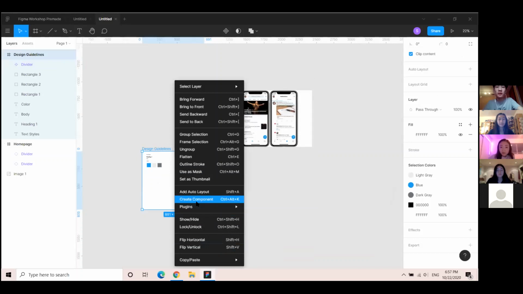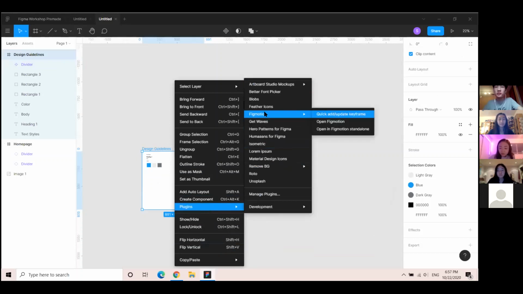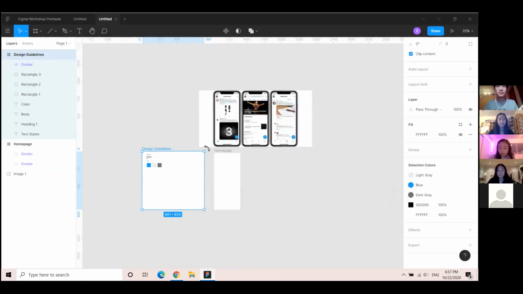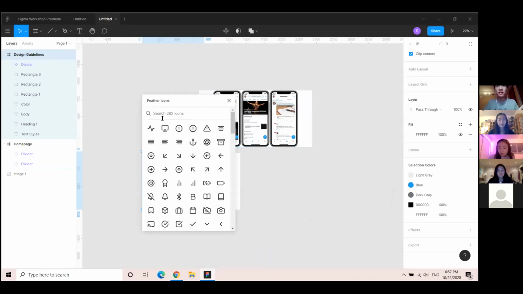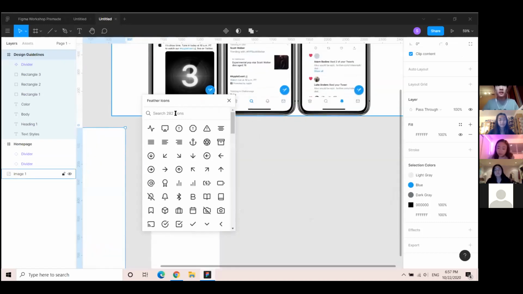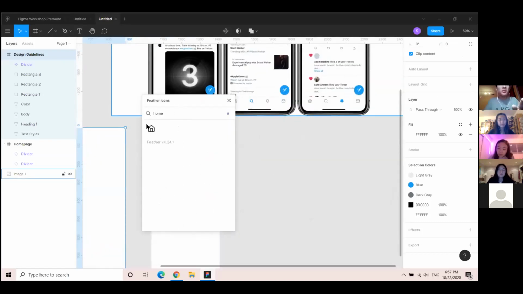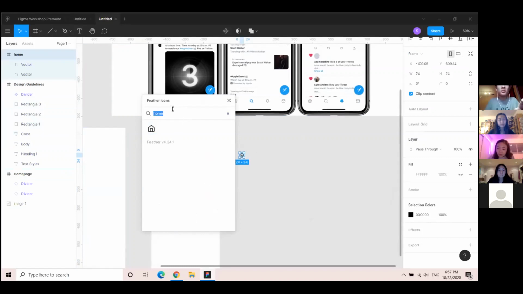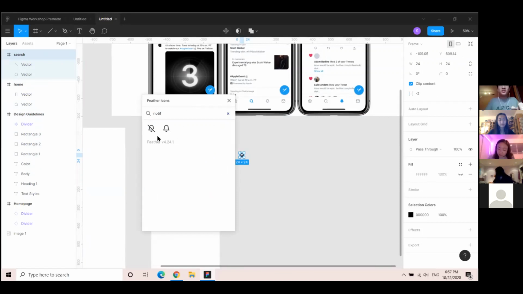We're going to right click and choose Feather Icons. All right, and we're making the footer nav, and we need a home icon. This one for search, notification, and mail.